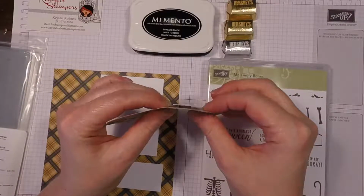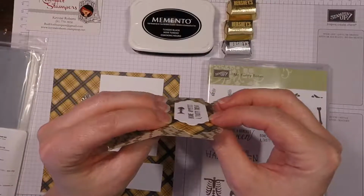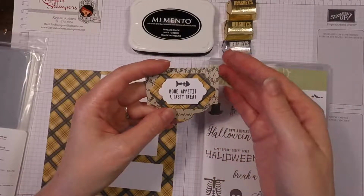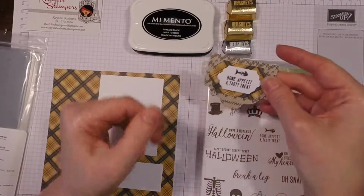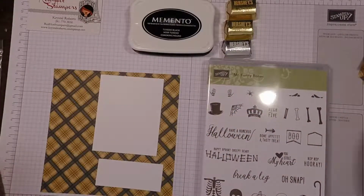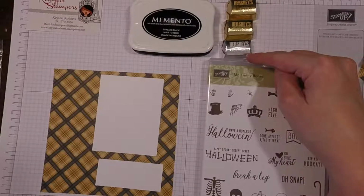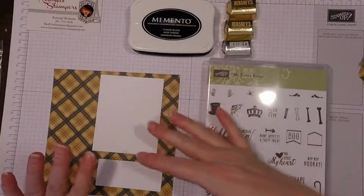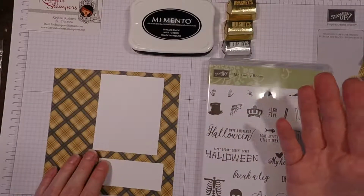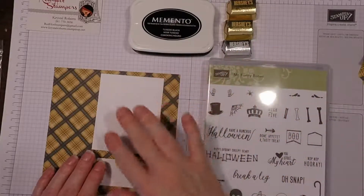I don't know if you can see that very well. Yeah, you can't really see it, but I popped that up with a dimensional just to give it a little bit more height there, just to make it a little bit more fun of a treat topper there. Okay, you need some chocolates, so this is cut for the Hershey's Nuggets, but you can use whatever treat you'd like as long as it fits, and you just might have to adjust the measurements.